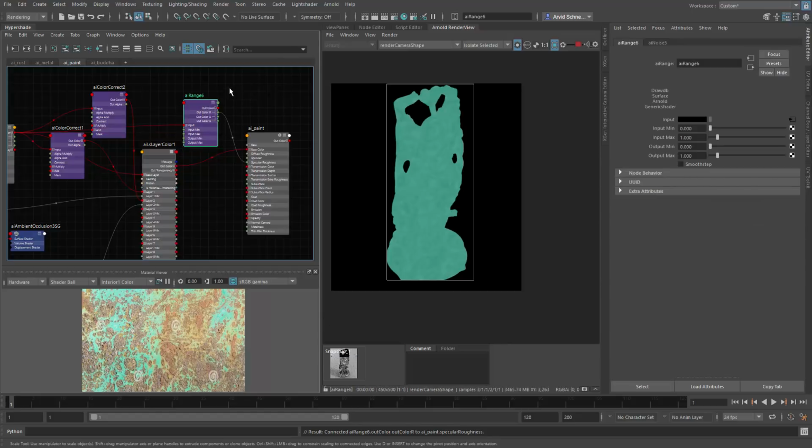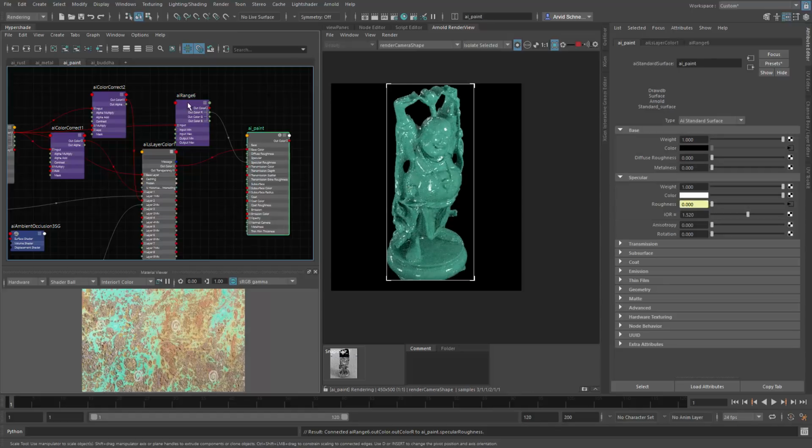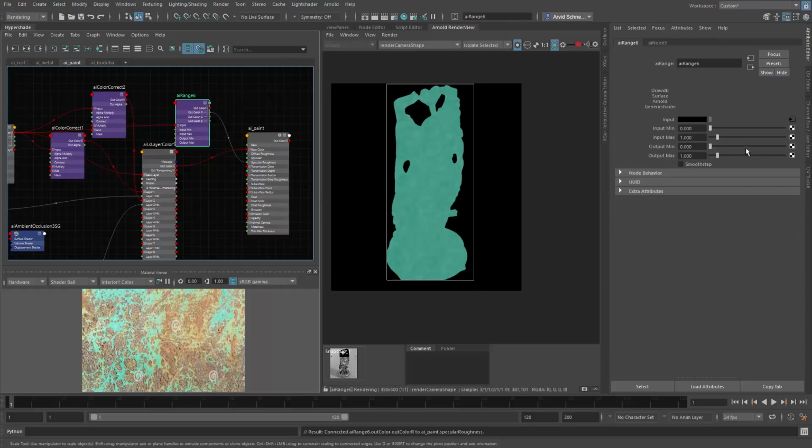And this guy needs to be, let's see, how does it look? Too shiny. So let's just reduce this guy, make this brighter. You can look at the red values so you can see what's going on.